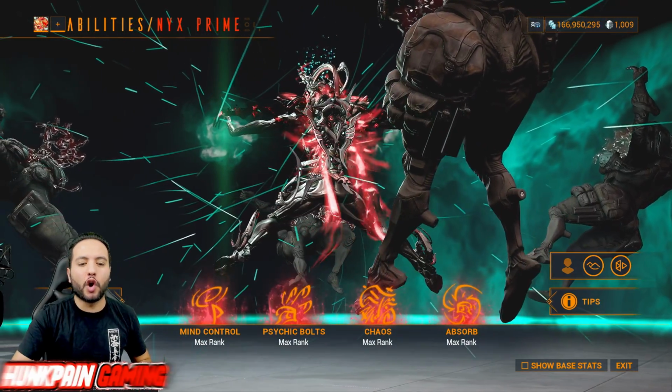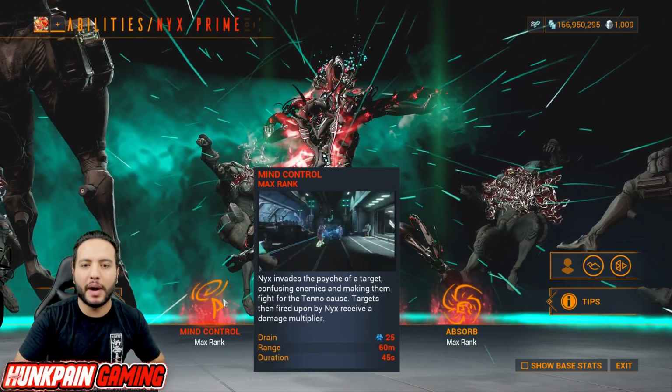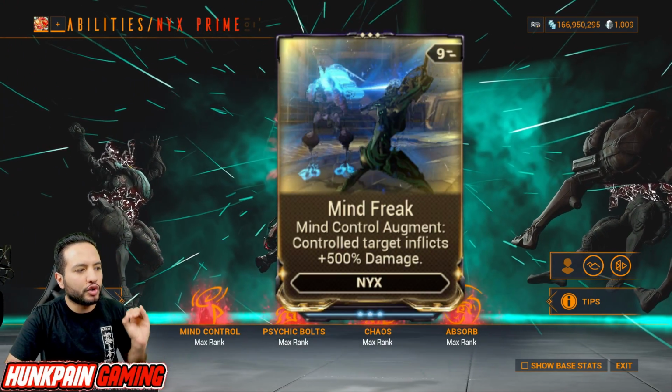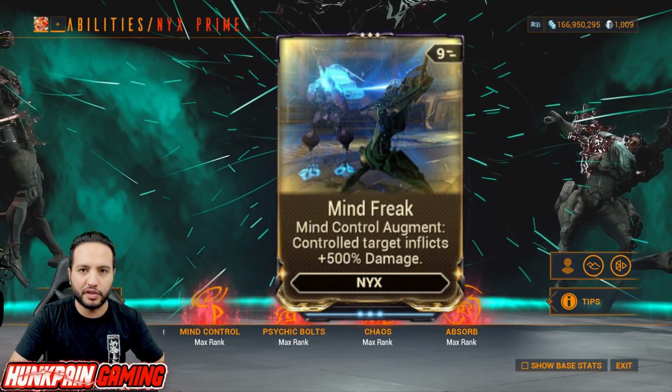The first ability is called Mind Control. You control the mind of one of the enemies to fight for you, and you can increase its damage by attacking it. It has an augment called Mind Freak. Mind Control's augment: controlled target inflicts plus 500% damage. It will start with 500% damage.